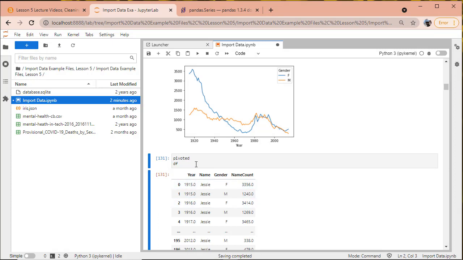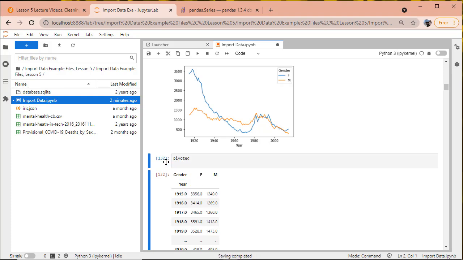So the original data had year, name, gender, and name count. What we have in pivoted is year, and then two values of gender, and then name count inside of those columns, but we don't have name anymore. So we can't recover name from pivoted unless we put the name somewhere in pivoted.